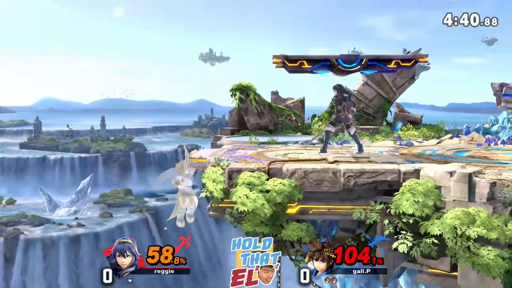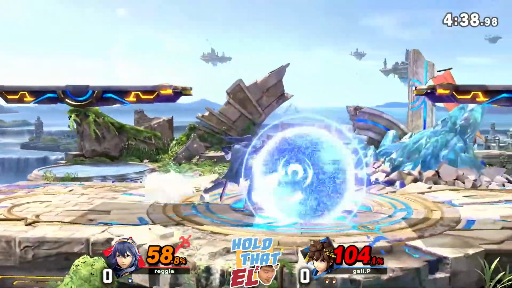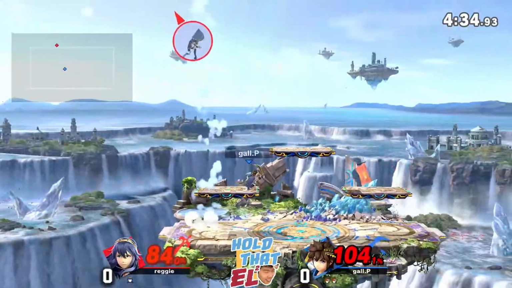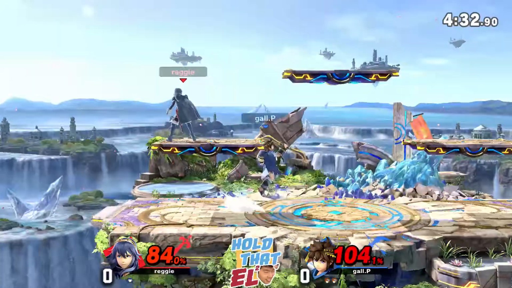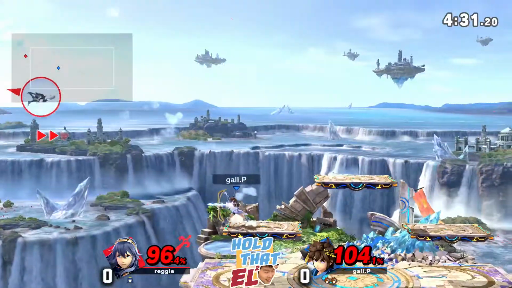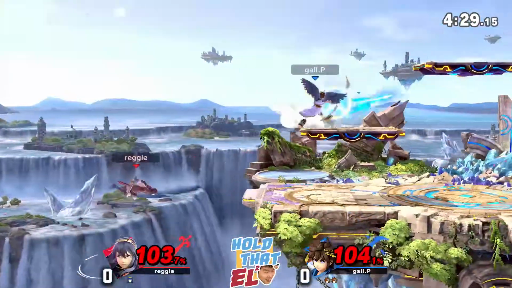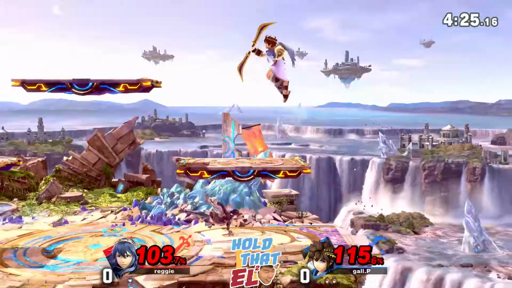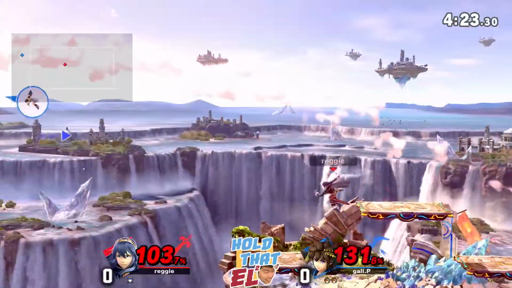He's getting a little bit more confident at the stage. He's actually going out for it now. Now that he knows he's sitting on two stocks, he's maybe looking for a little bit more style, I think. Yeah, I mean, he's been kind of letting Lucina do her thing. Yeah, she's giving it the pressure. I mean, he understands that you just have to bait and punish.